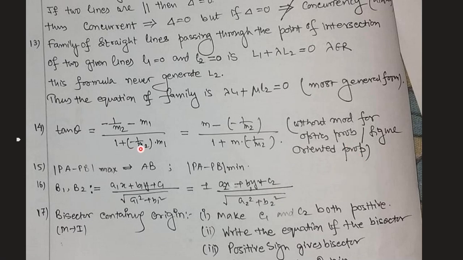Okay now, since the angles are the same, in the case of an optics problem or some problem having a figure, we calculate the angle between the two lines without the modulus sign. In that case we take the second line minus the first line, the line which is on the right hand side, we take the slope of that line first. So the slope of the second line minus the first line is equal to the slope of the third line minus the slope of the second line. Just like in an AP, second term minus first term, third term minus second term. In this way, second slope minus first slope, then third slope minus second slope, without the modulus signs.